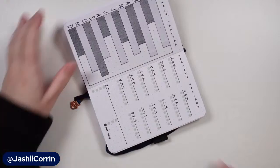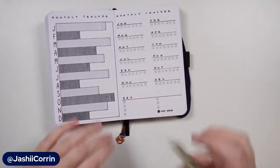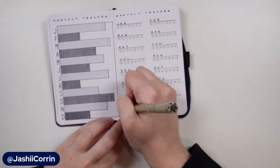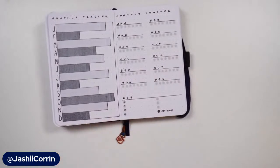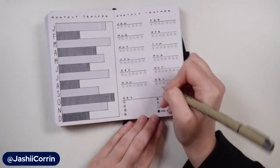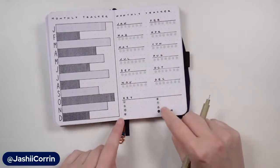Alright. So, each of these is going to be a little symbol of some description, which means we need to draw some symbols in. We are going to have a smiley face, a lightning bolt, a house, a heart, a dollar sign, a question mark, and a triangle, because they are easy to draw.